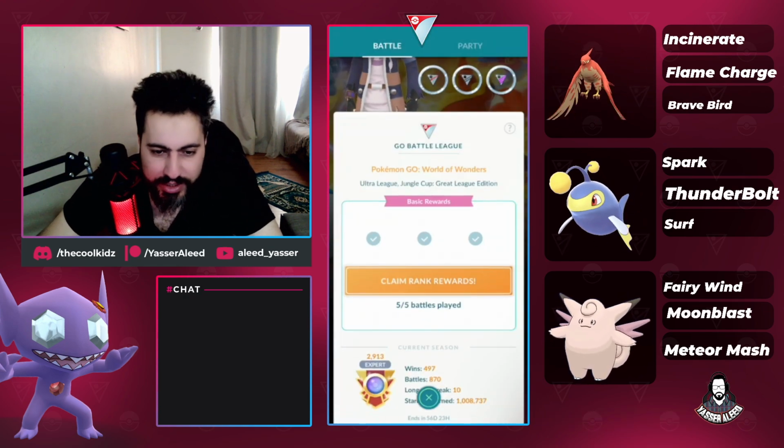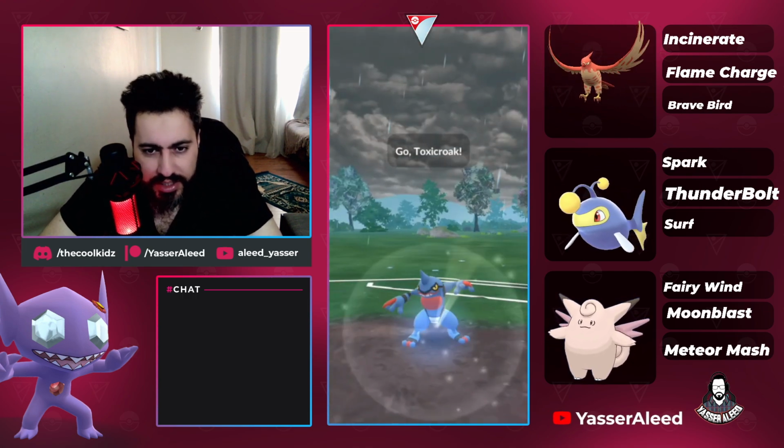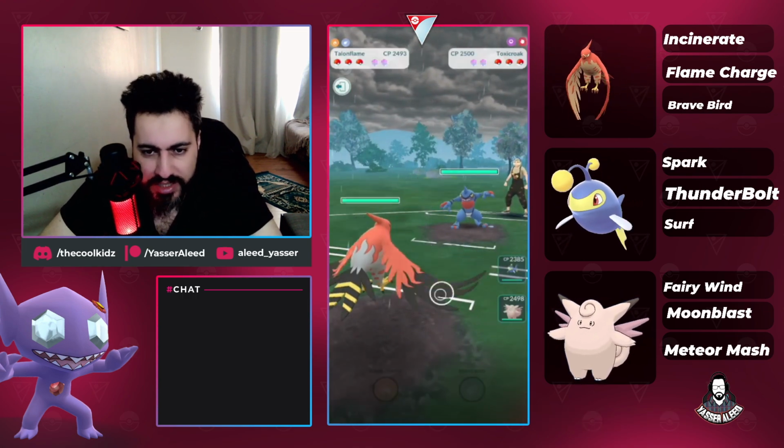That was a nice 5-0 by the way, and now we are at 2980. That was lots of gained MMR. Now moving into the next game, we have a Toxicroak. This is an amazing lead for Talon.